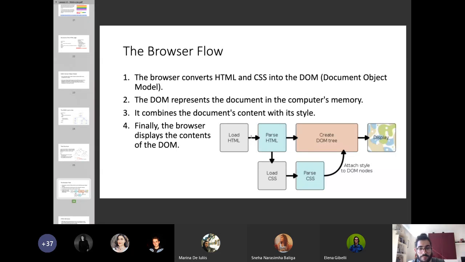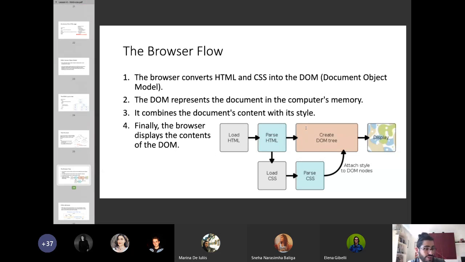So when there is the parsing of the HTML page, we also include some reference to the style sheet that we are going to use. And so the style sheet is also retrieved, then HTML and CSS are combined, and then it's displayed.